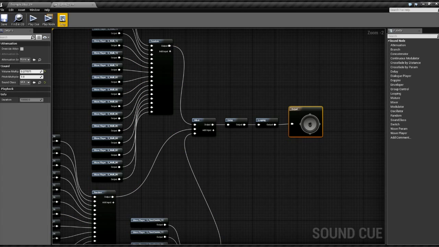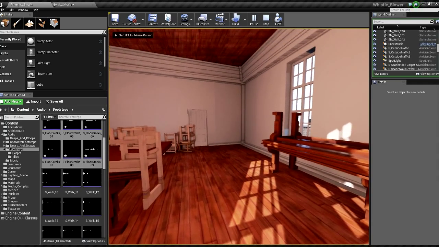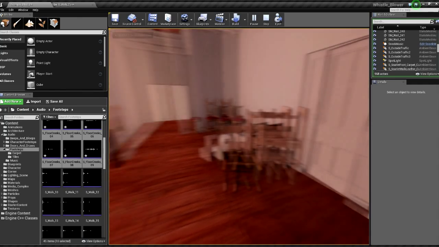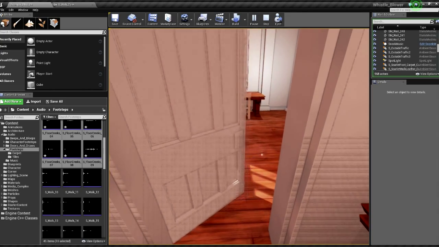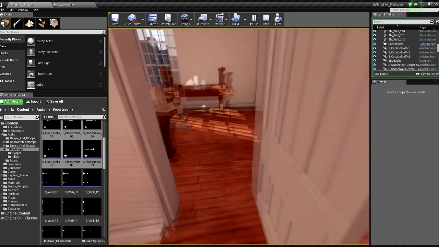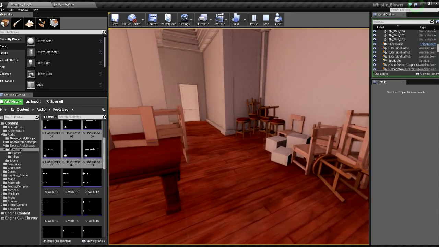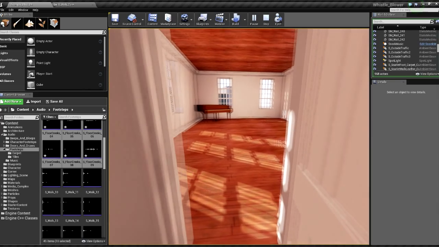Okay, I quite like the volume of the creaks in there, but let's have a listen to it when we can actually see our scene and see how believable it is. Let's try it in a slightly larger room that I've reverbed.